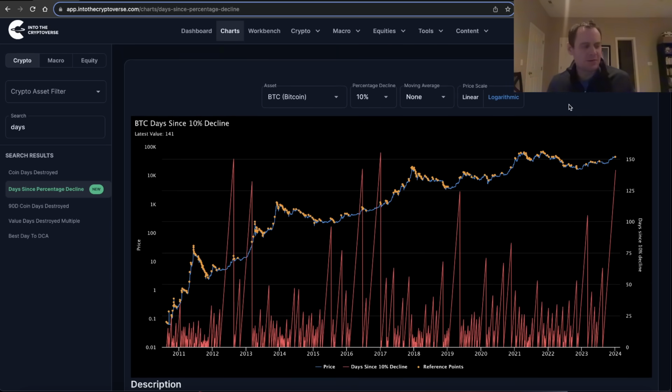One thing that I was thinking about is that sometimes it seems like we go longer than normal between pullbacks in the asset class. And I thought it might be useful to illustrate that with a chart. And so we just added this chart to the website. What it does is it basically just shows us the number of days since a certain percentage decline. Now, before we get into this chart, I will say it only cares about daily closes.